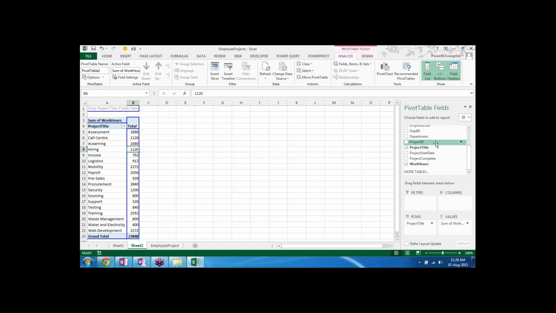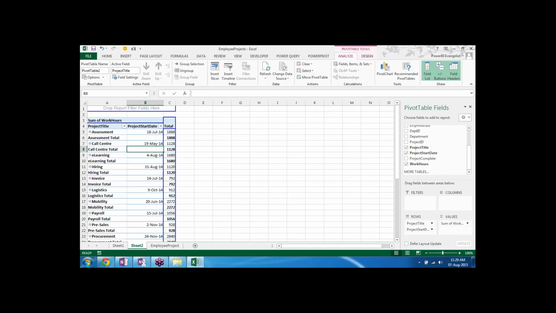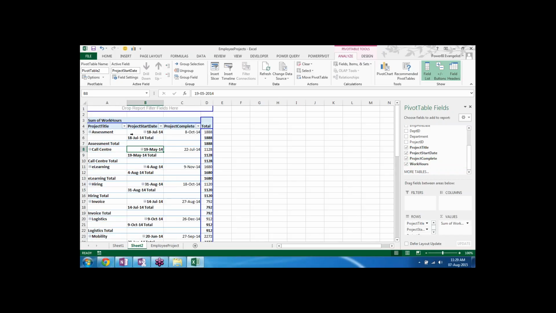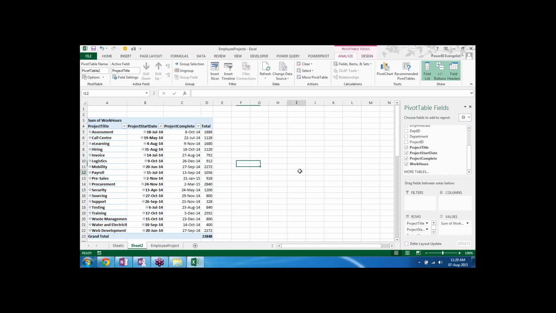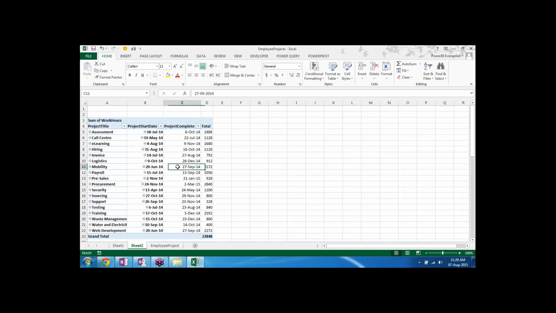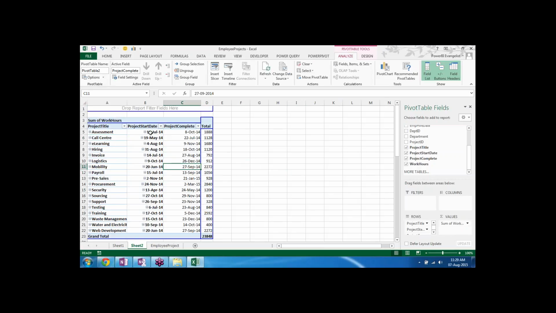And we also know that for all these projects, so let's say this was the project start date and project end date, and if you remove the total, so we get something like this. So directly it shows me that this project, this is the start date, this is the complete date, and this was the number of hours that was put.